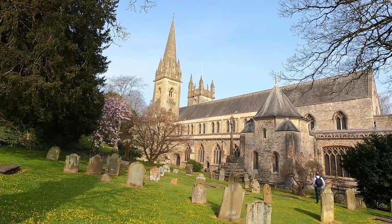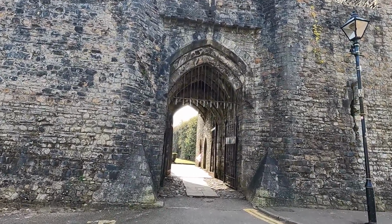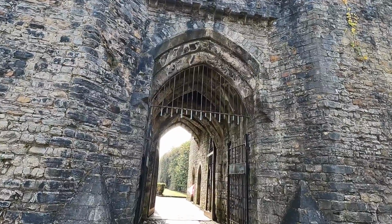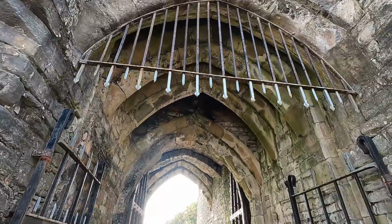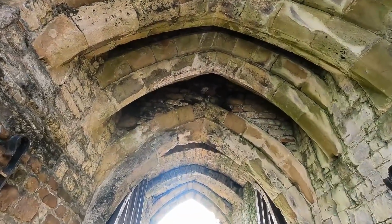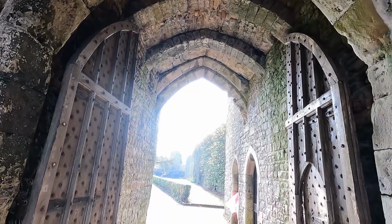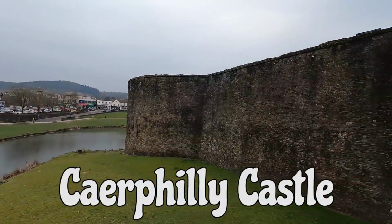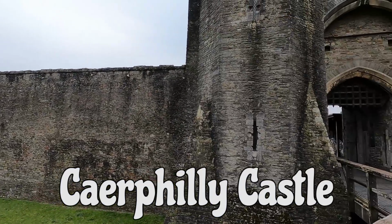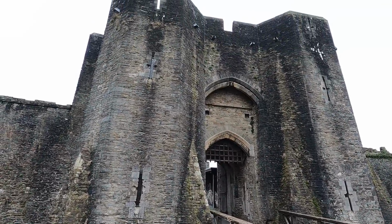the Bishop's Palace. Now it's believed that the Bishop's Palace was built in the time of the Bishop de Braose. Now this would have been at a similar time to the building of Caerphilly Castle, and that's what gives the archaeologists and the historians the sense that that's when it was built, because they believe that the masonry on the entry gate as you go through into what was once this fortified palace for the bishop to live in is of such distinct features that are so similar to the structure of Caerphilly Castle that they believe it must have been built by the same master mason.